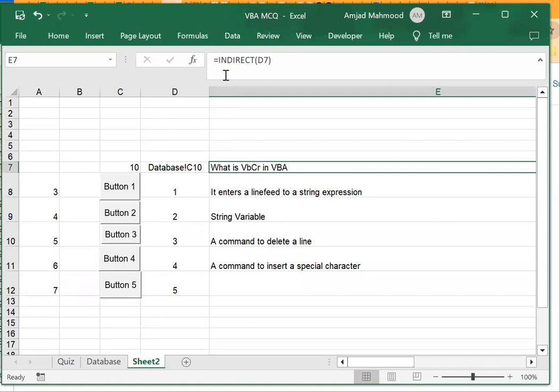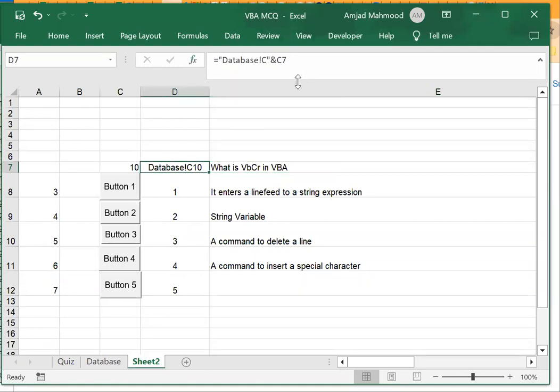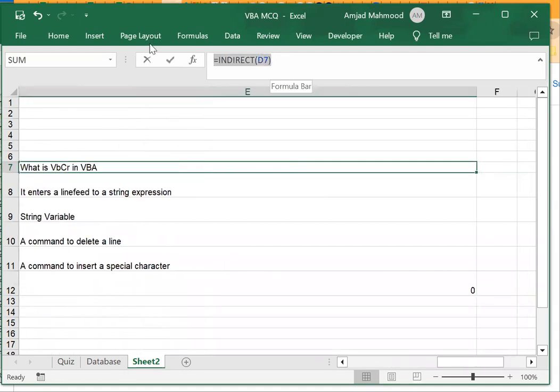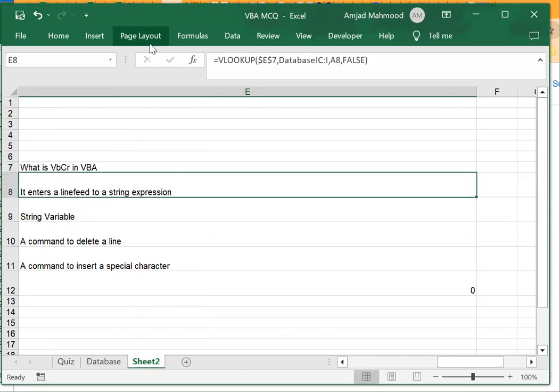If we press F2 and then press F9, it will resolve this number. So press Control C. Now this will still bring the same thing, now we press equal to and write, this will still bring the same thing.